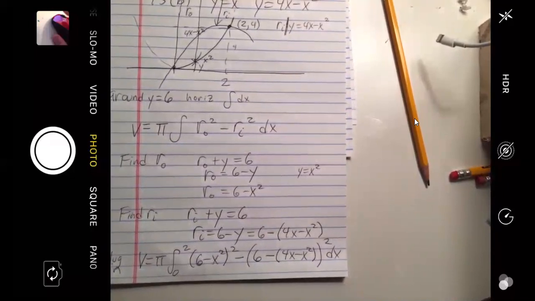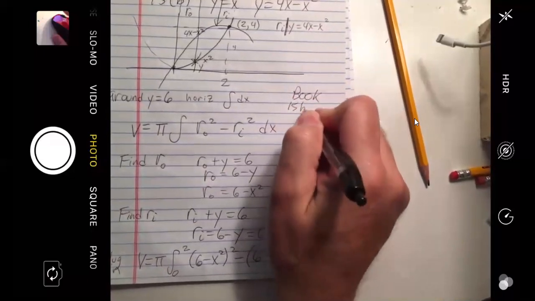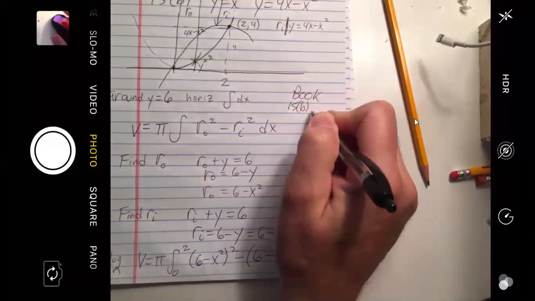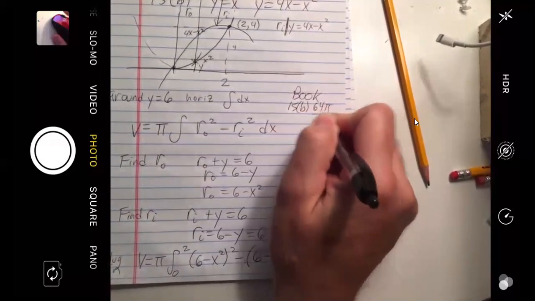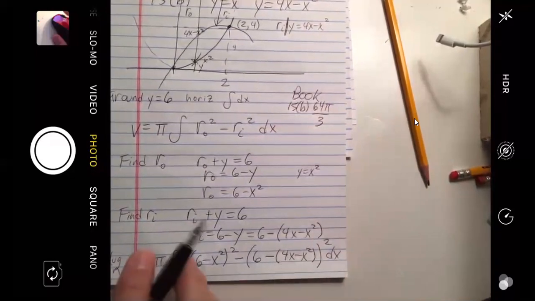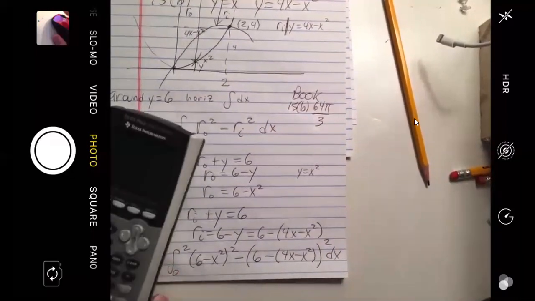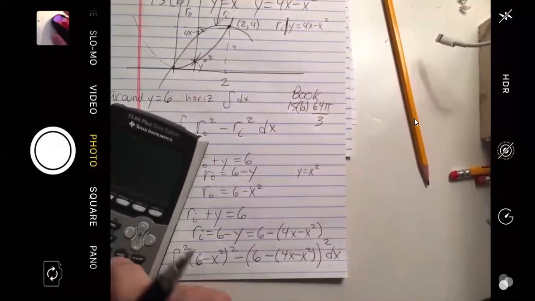So this is to try to give you some confidence in this. 7.2 is problem 15b. Okay, 7.2, 15b. The book has 64 pi divided by 3. If you work that out by hand, you realize how much longer you'd be here? You're probably 2 or 3 pages from the answer working that out by hand. Your calculator's probably not going to tell you 64 pi divided by 3, so I'm going to punch it.